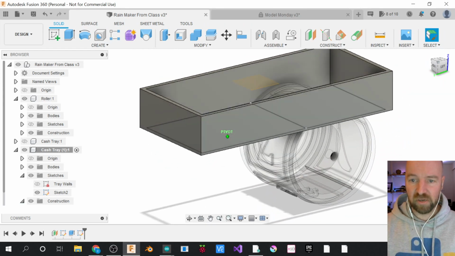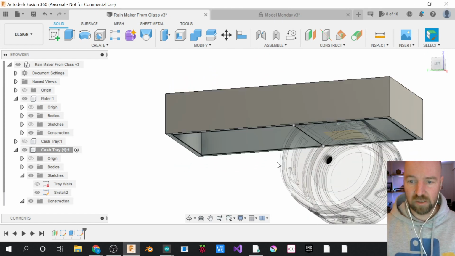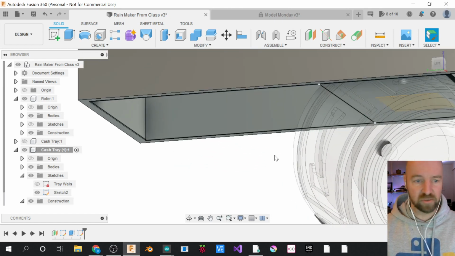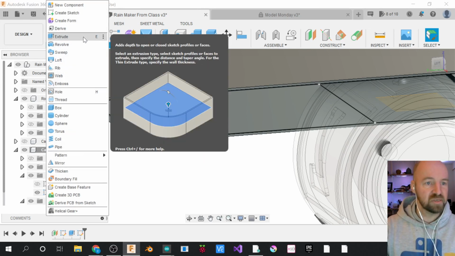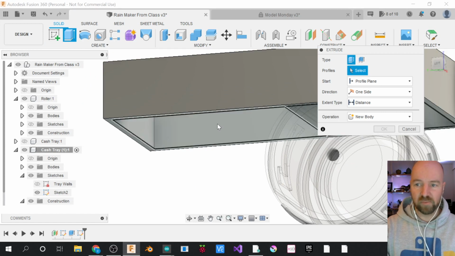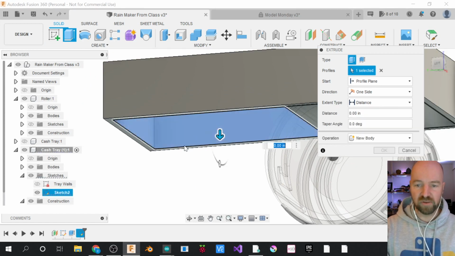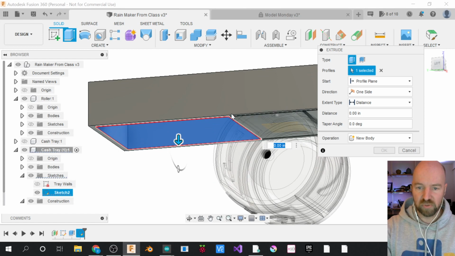And now I'm going to go ahead and extrude an object, and extrude that back part there. So if I come up to my Create menu and come to the Extrude option, the profile that I'm going to extrude is that tray object there, that back part of the tray that we just created by sectioning off this line.